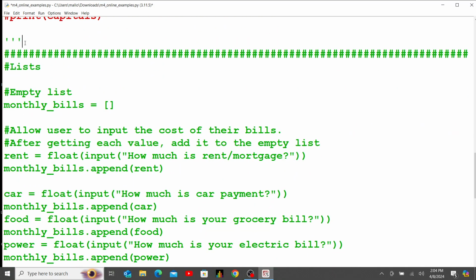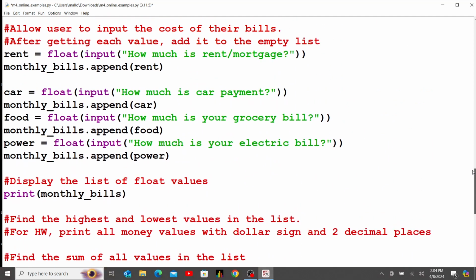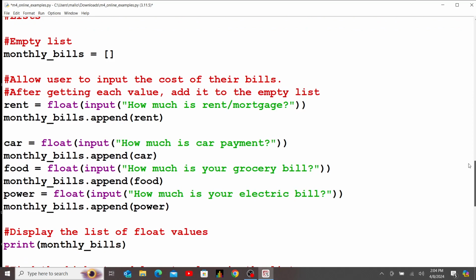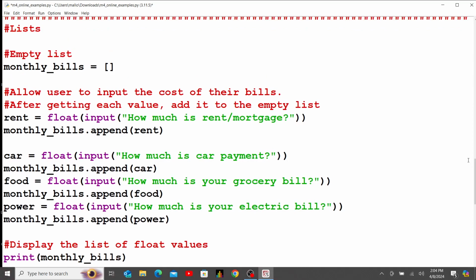Alrighty, so lists are going to be one of the most commonly used data structures in Python. You will probably use lists forever as long as you code. All a list is, is a series of items, just like you would write a grocery list or something like that, just one item after the next, right?